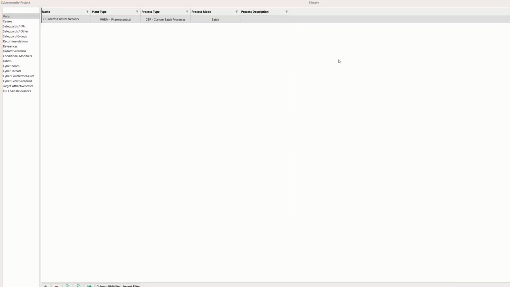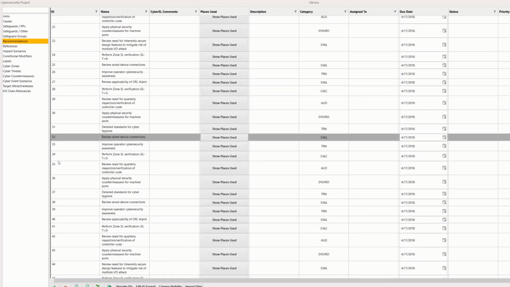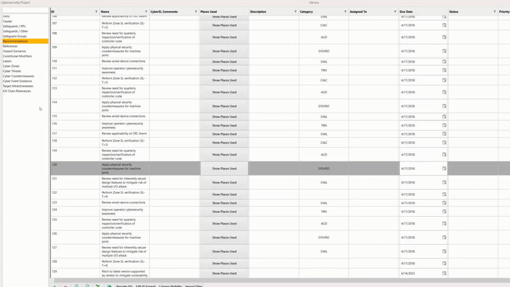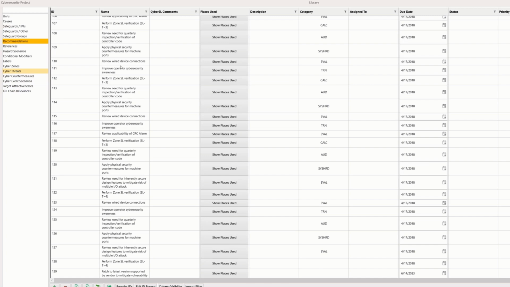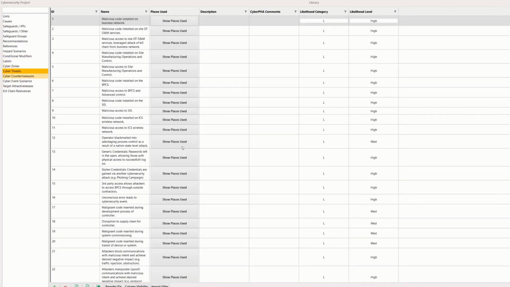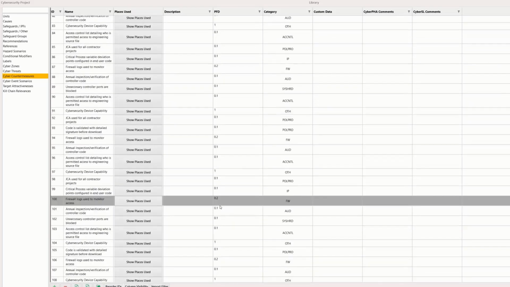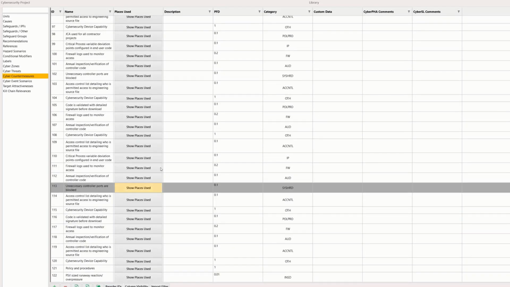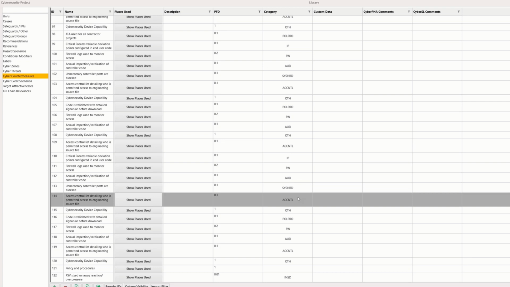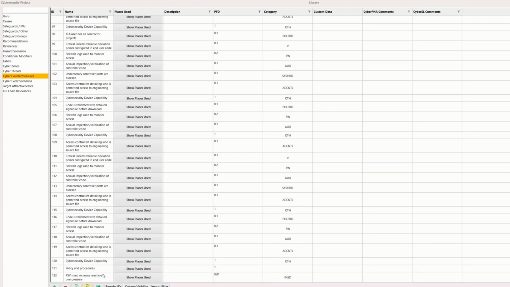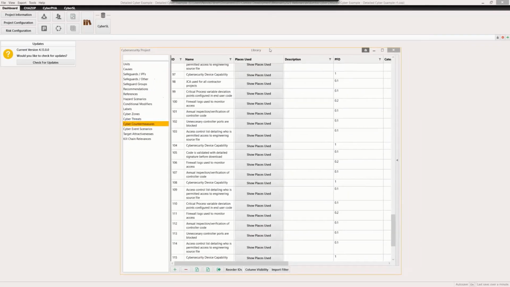We also have the library, which is a part of the intelligent data core that we talked about for exSILentia. And so everything that we create in the report or in the tool, whether it is a recommendation, a specific cyber threat scenario, or a countermeasure that we use, all of that is stored within the tool and can be linked and referenced for other scenarios within the project, or can be imported into other projects for use in the future. And so we have both export and import options into Excel. We can copy and paste between files. So there are a lot of, I'll say, really nice usability features that help cut down the time of the assessment.